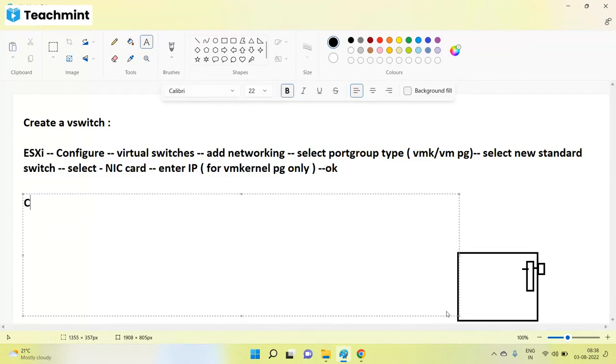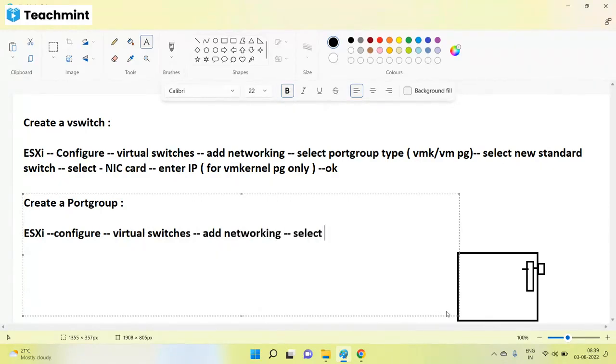And we'll see how to create a port group. ESXi, configure, virtual switches, same location, same path, add networking, select port group type, VM kernel or virtual machine port group. Select existing switch.